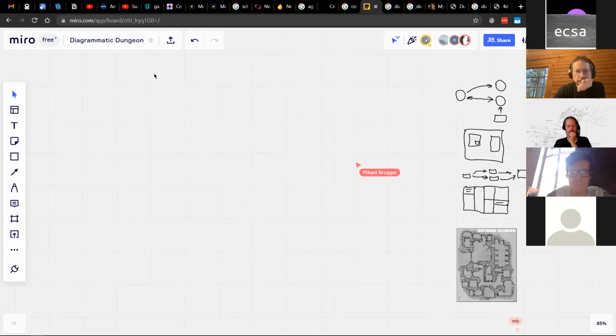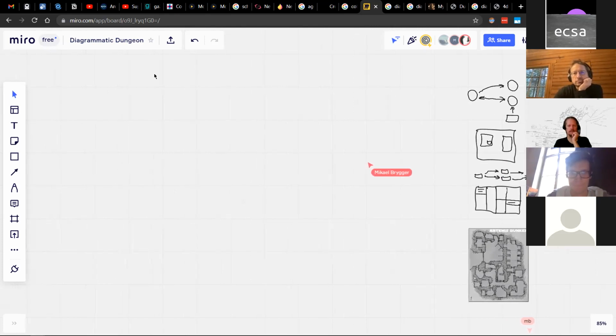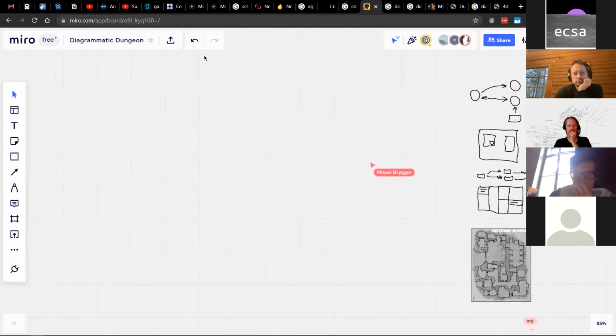Any other additions? Any comments on the particular forms? What are they good at? What is a map good for? A traditional map, how does it differ from, say, a diagram?